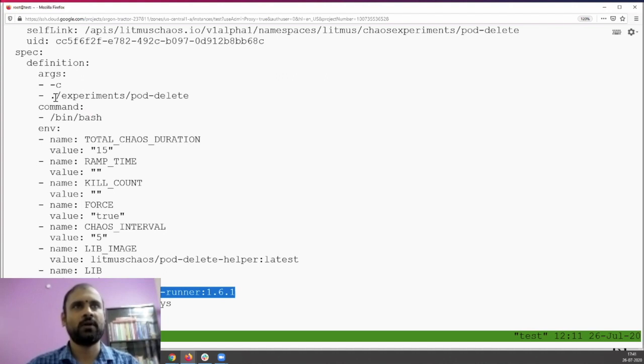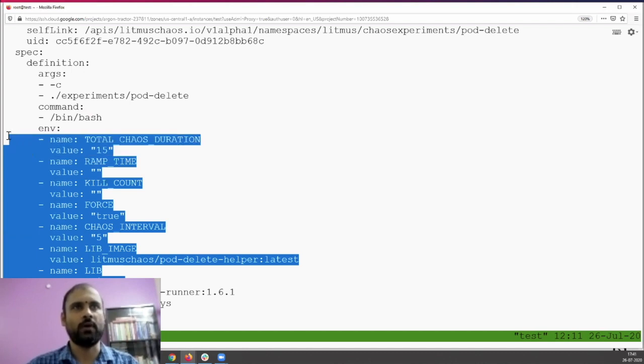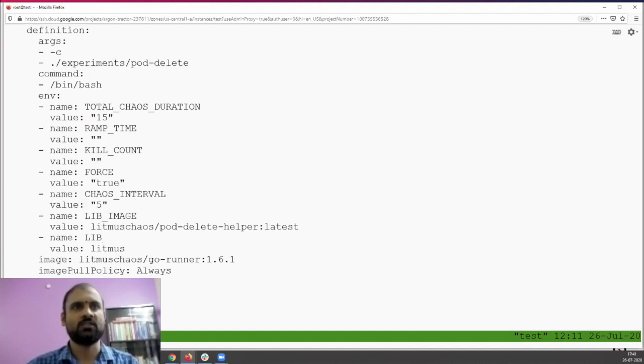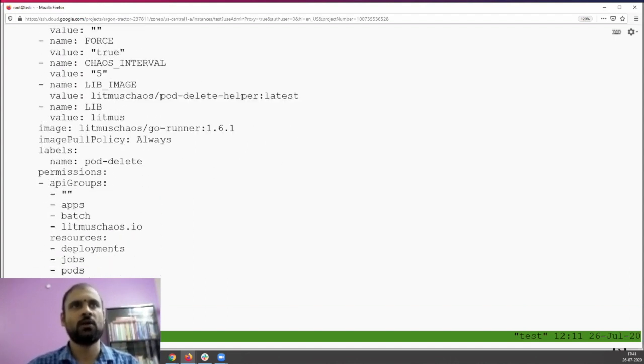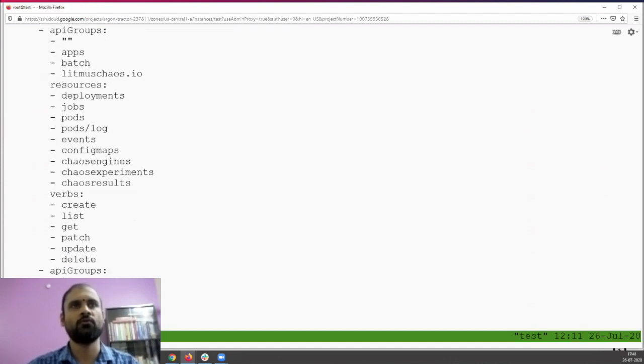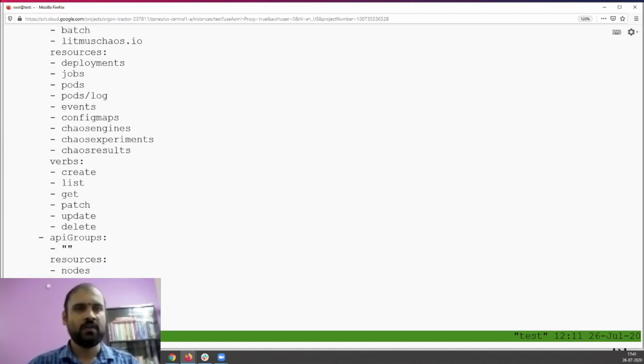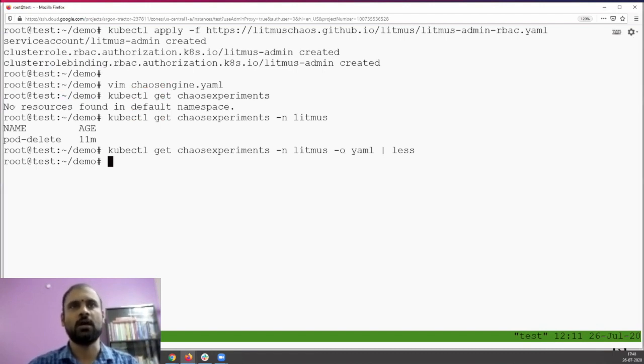And it is specifying an entry point. It's going to specify the command that is actually running the pod delete experiment. So in this experiment, I'm going to select this binary within this image with these environment variables, which I can override on my engine. And there are also some other attributes here, such as the labels, so that I can recognize this pod if I'm using a tool to monitor this. And there are also some permissions. The spec.definition.permissions talks about what you really need to run this experiment in terms of supported resource actions, etc. So we are actually going to run this chaos engine now.